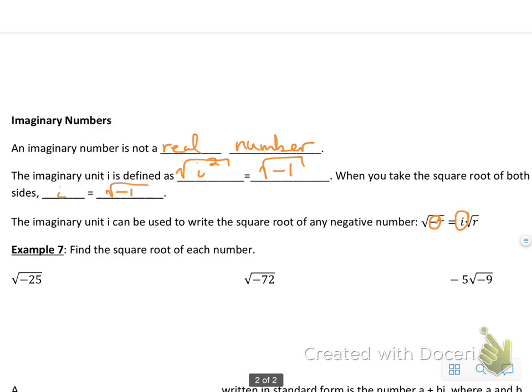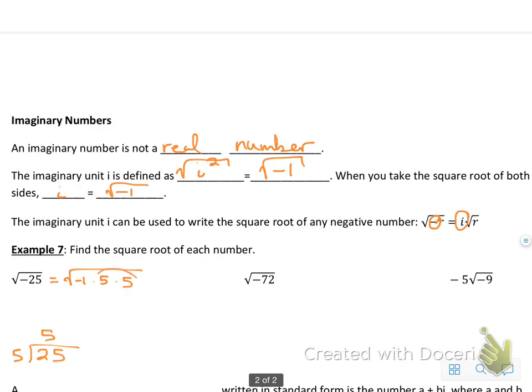So for example, in number 7, we have the square root of -25. Well, let's go ahead and do that. The 25, is there anything that can go into it? Because we have to simplify every time. Well, there is something that can go into it. It's not a 2 or a 3. It is a 5. And 25 divided by 5 is just 5. So we can rewrite -25 as -1 times 5 times 5.